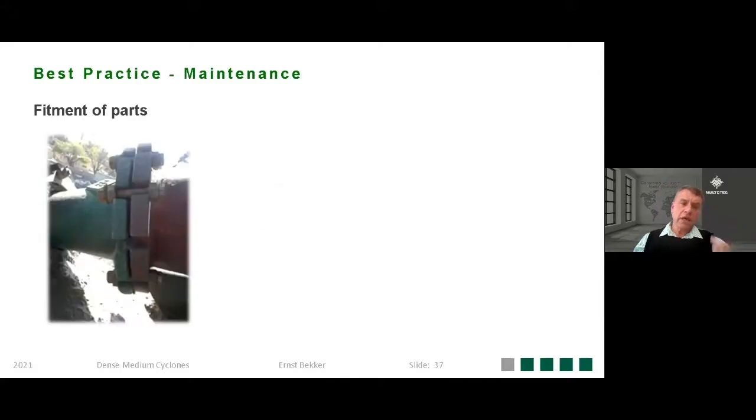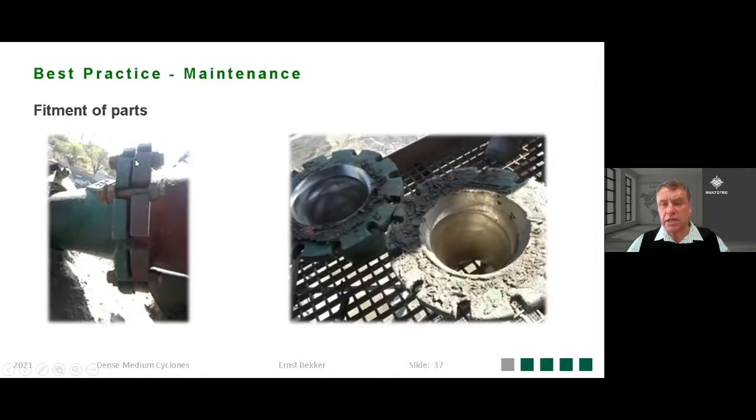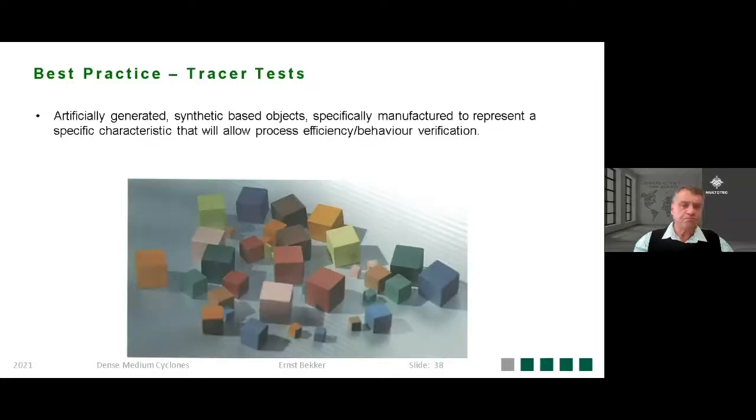In this example, the green item is the spigot, and here's the cone, and it has been misaligned. And that is what the spigots look like. The life expectancy has been shortened because you have more wear on the one side of the spigot. But during this operation with that inward step, material that should have gone to the sink section has been diverted back into the cyclone operation, and most probably a portion of that sinks has now gone into the overflow of the dense media cyclone.